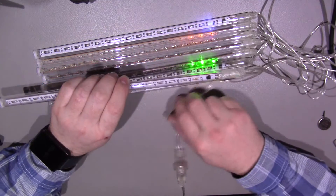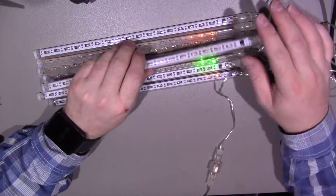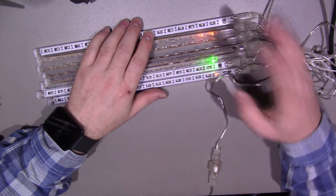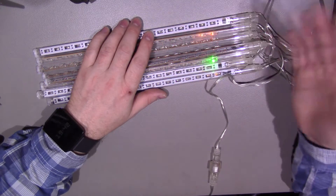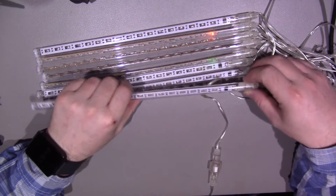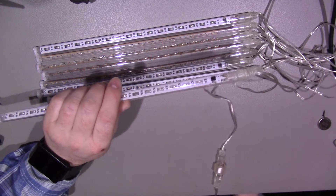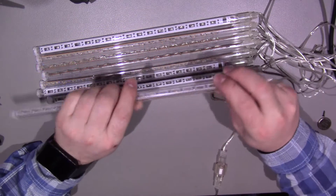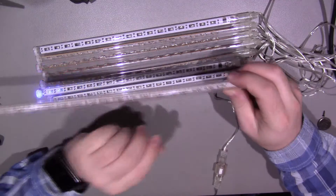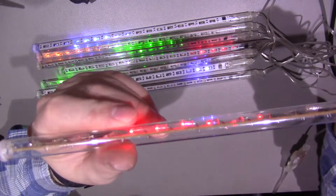So that's the basic overview of them. The colours you can get - you get eight in a set. You could obviously just have eight of all white, or blue, or red, or green, etc. Or you can just get these ones which have a different colour in each tube. Now should you wish to take these apart for any reason, such as if an LED has failed - they're not the best quality, they're all kind of a bit random in there.